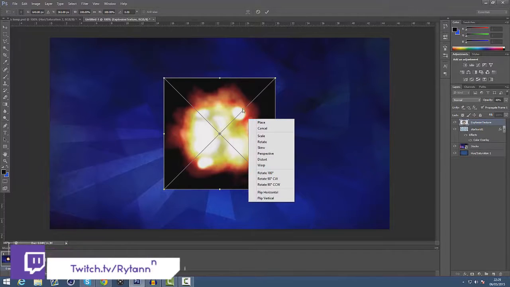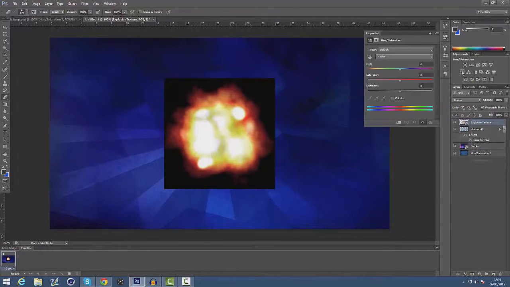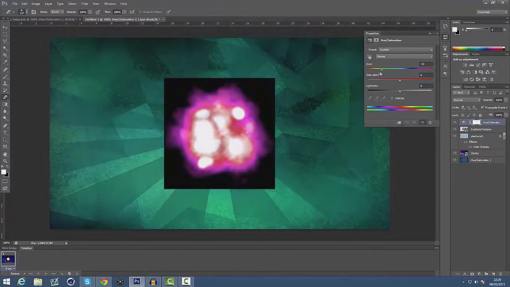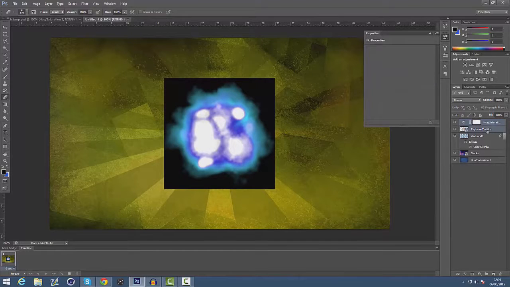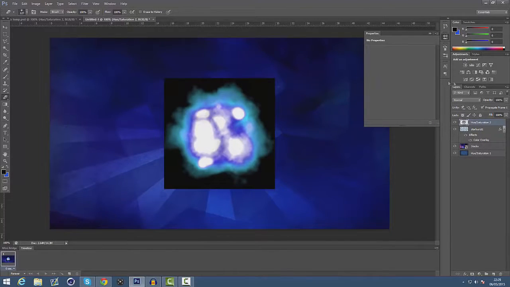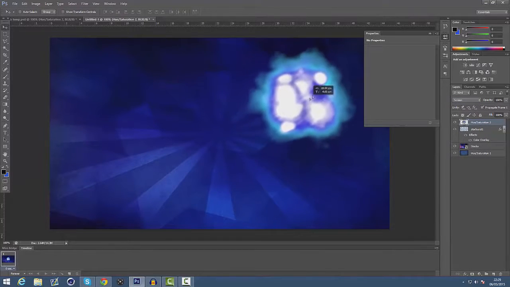So get this in, right click, file, place, change the color of it to blue, do the hue saturation thing like you did last time, and you're probably thinking, damn, what's happened to the background. But if you just hit control on these two like so and control E like I showed you before, it'll be fine. Change that to screen and then we'll just put that over there for now.